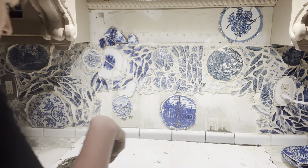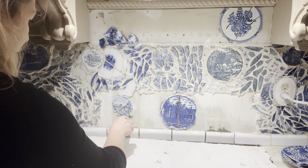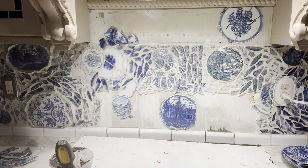And as you can see, I first start with placing the circular image of the plate or the bowl. And then I alternate the sides. So if I have a very Chinese image, for some of the plates are Chinese or Japanese, I tend to like to put the border of a different plate that was very English. And I think it just blends it all together more nicely. And as you can see, there's just so many shades of blue, so it helps with that. It just gives a more cohesive wall image, and I don't know, I like to do that.